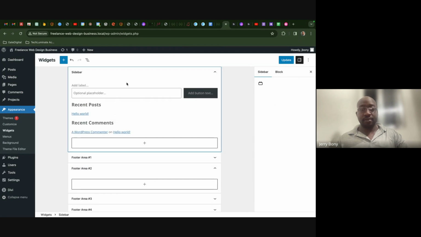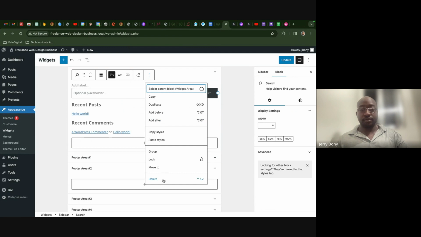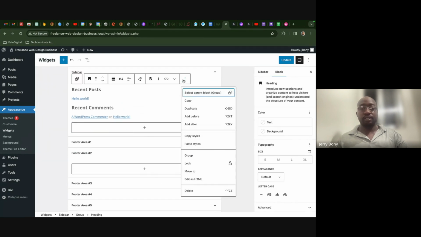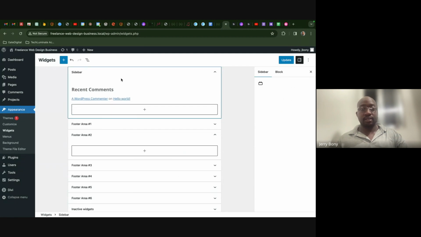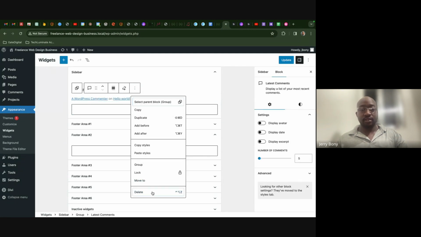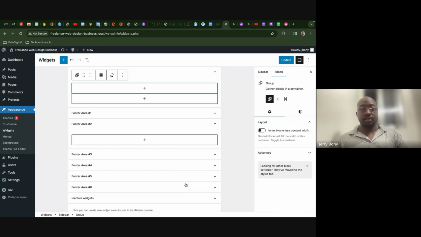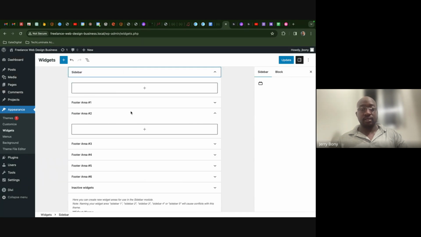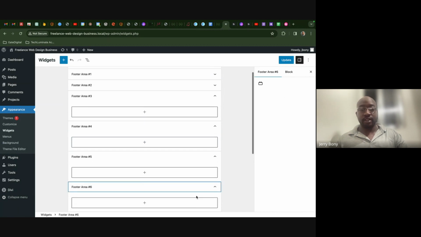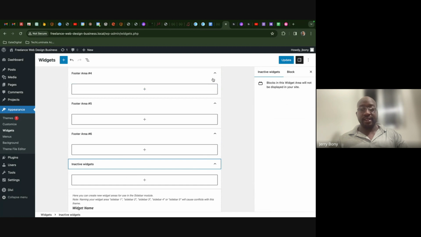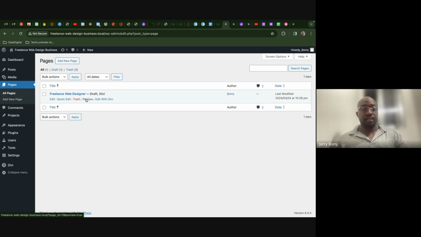This is more like the sidebars, but I'm gonna go ahead and get rid of this too. This will appear on posts, like any post that you have. Okay, so I think we're good now. Let me make sure I've gotten everything out of all the footer areas. And then after that, I'm gonna click update. Okay, widget is saved.